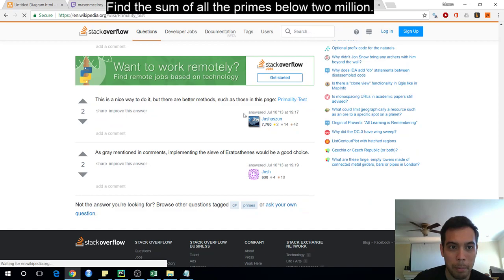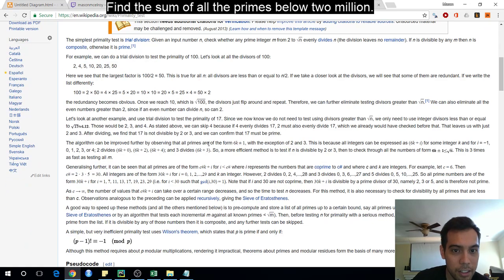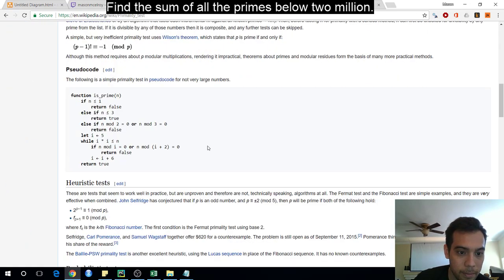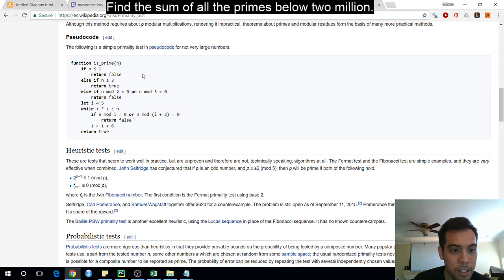Such as this page, primality test. Oh, there's this whole page on Wikipedia. The following is a simple test in pseudocode for not very large numbers. Yeah, this is the naive implementation, I believe.